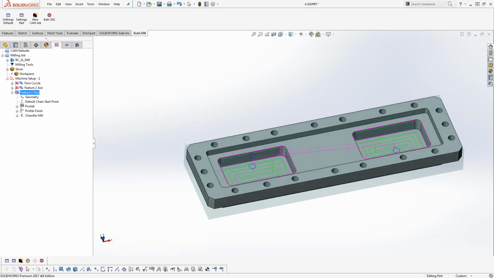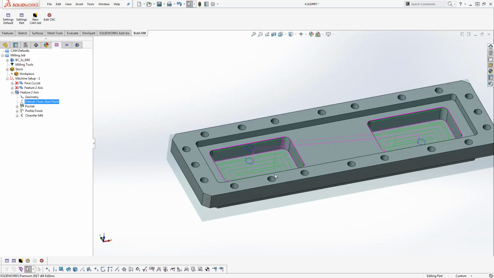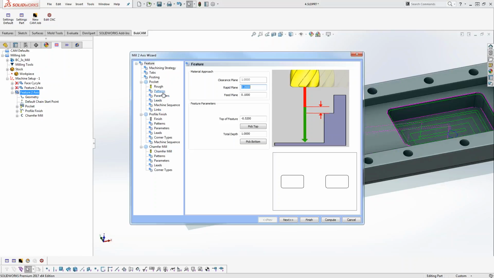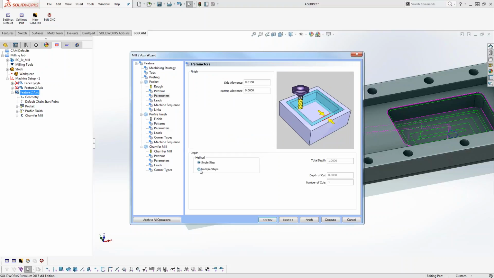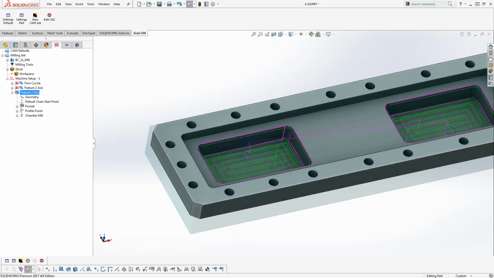All right, because I'm using the same feature settings as the first 2-axis feature on the second 2-axis feature. Now, if I want to add a depth of cut, I can go back and edit. Maybe for my pocket routine, what do we have it going? We have it going 1 inch. You know, maybe that's too aggressive. Maybe we want to take it in 2 passes. We can come here to parameters, multi-step, okay, recompute, and then we've made that adjustment.